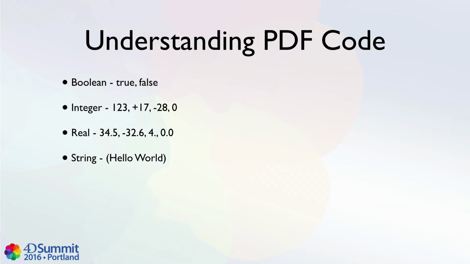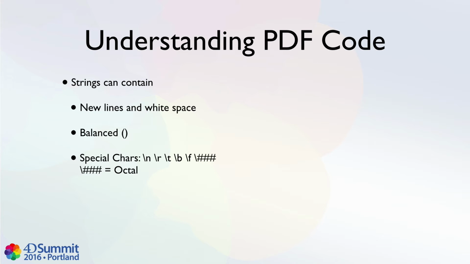Strings, here's where you get this parenthesis that I was going to tell you I'd talk about later. A string is characters, but it has surrounding parentheses. We'll talk a little bit more about strings because they have some interesting nuances themselves. In fact, we'll talk about strings now. Strings can contain white space, new lines, as long as you have parentheses, because a string is a number of characters. A starting parenthesis, any amount of characters, and then a closing parenthesis. You can have anything in between. As long as you have balanced parentheses inside the string, you're okay. If you need to do just one parenthesis, you're going to have to escape it with a slash.